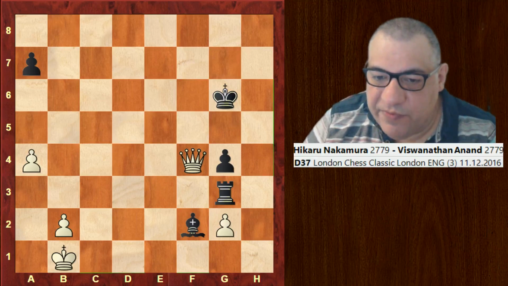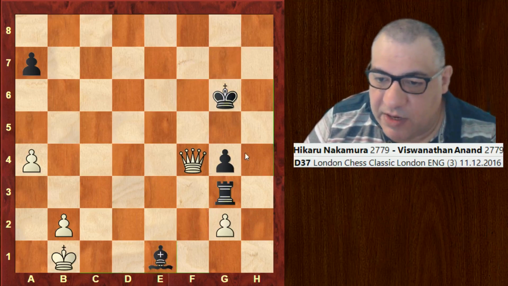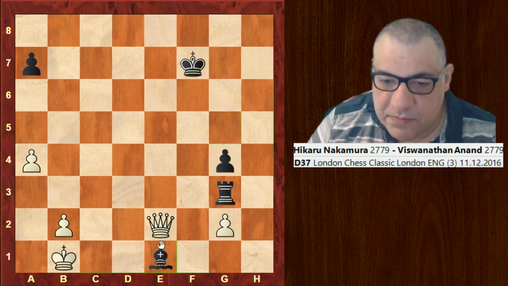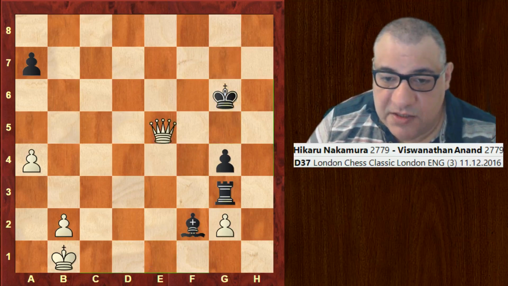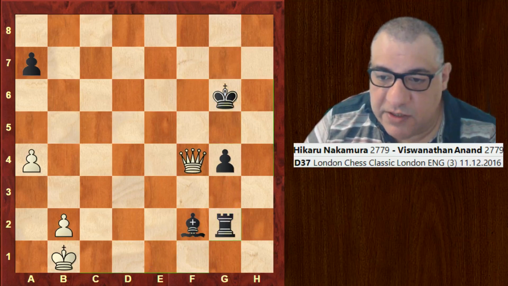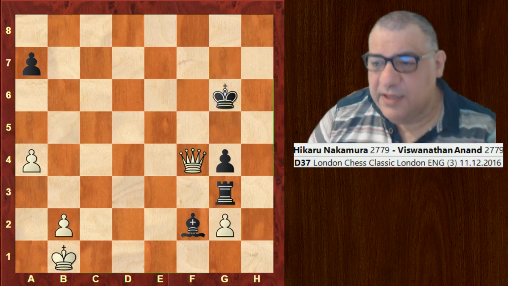This is terrible. Let's have a quick look. Black resigned here. If bishop e1, we pick up the bishop. Let me just pick up the bishop. So what does black actually do here? If rook takes g2, we pick up the rook. The check there. Yeah. Very, very interesting game.